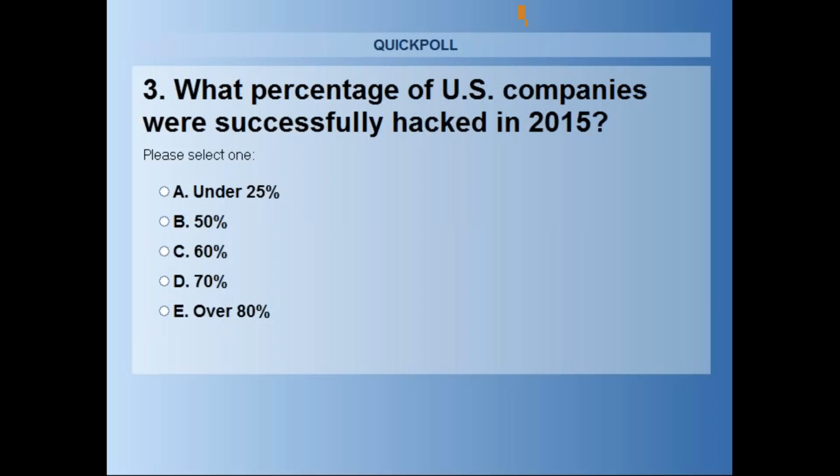Now to polling question number 3. Just give your best answer here. What percentage of U.S. companies were successfully hacked in 2015? Was it under 25%, 50%, 60%, 70%, or over 80%? We want to make sure everybody gets a chance to vote here so you can get your California CE.